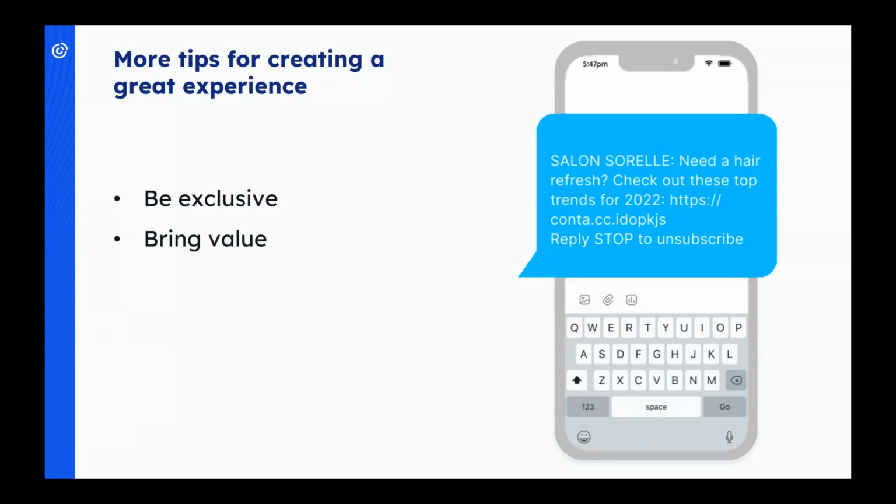You also want to bring value. We have a great example here on the screen. In this case, it's from a salon and they're sending out hairstyle ideas. So it doesn't always have to be promotional. You also want to be personal. Use their name. And also be conversational. Make it feel like you're talking directly to them.